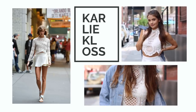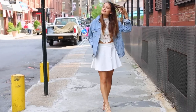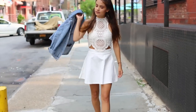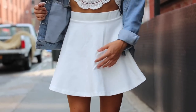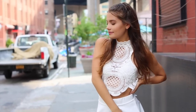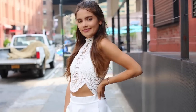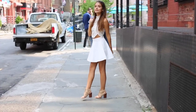Next up is Karlie Kloss. I found this image that was all over the place when I googled her street style, and I thought it was very girly and cute. It's a white-on-white ensemble she had going on. Starting off, I found a white skater skirt from Windsor, which was super affordable. The top was a little bit of a challenge to find a long-sleeve version like hers, but since it's summer I'm showing you a short-sleeve or tank top version, also from Windsor. For shoes I wore some nude ones I already own from Steve Madden.